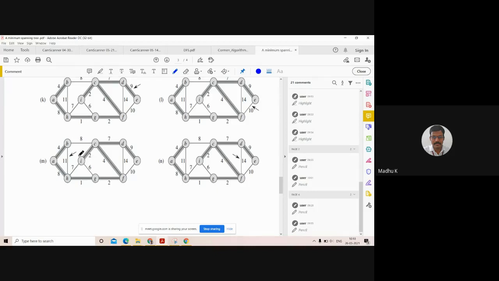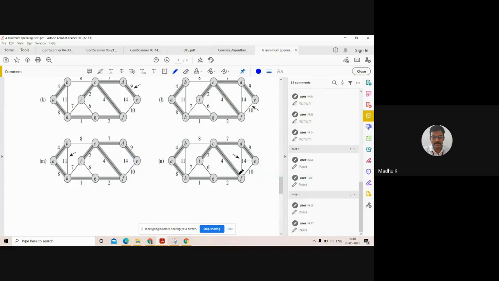So now we processed all. Now 14 also remaining. If I select 14, this also constitutes a loop. You can note here, this also forms a loop. So I can't select 14.